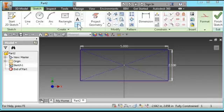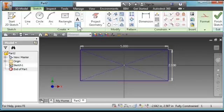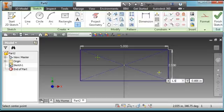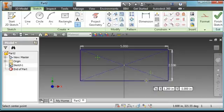Put down some points, locating where the holes are going to go. So I'm going to choose my point command. Position it approximately over here. I'm going to hit tab and type in minus 1.5 tab, 0.5 tab, and hit enter. And notice there's a little green point here. I'm going to put another point over here. I'm going to go tab, type in 1.5 tab minus 0.5 tab and hit enter, and notice that there's another green dot here.